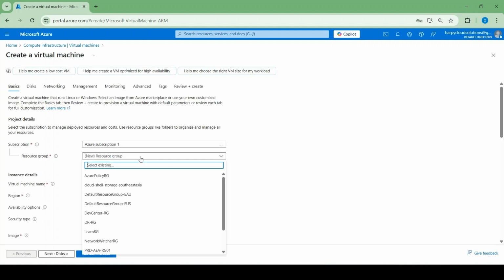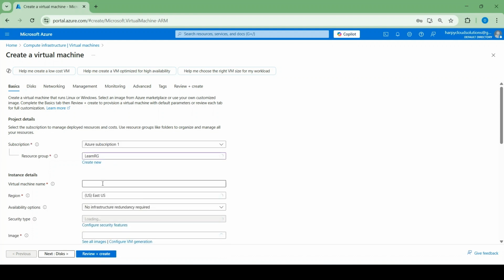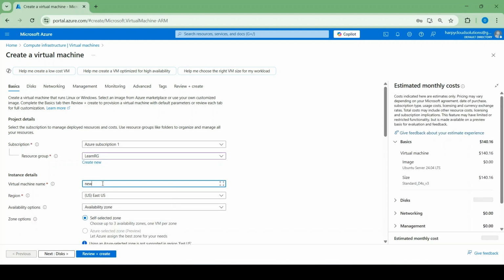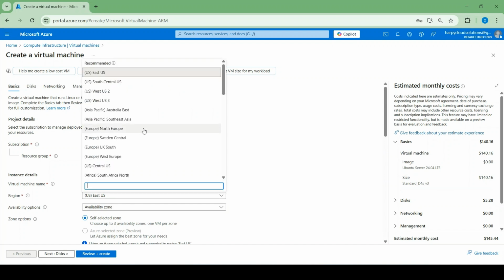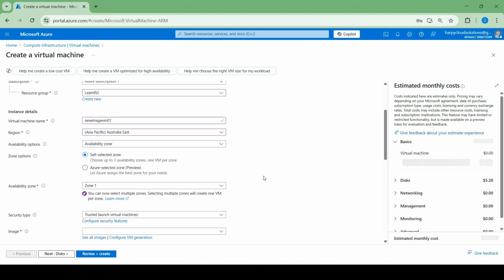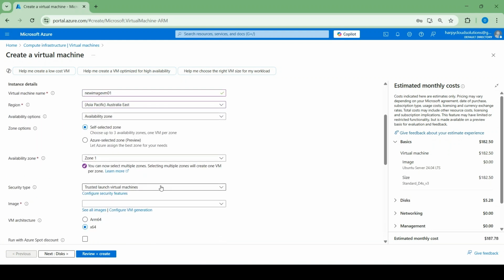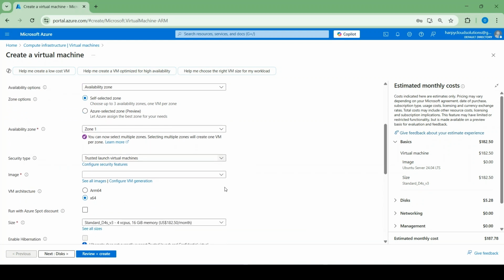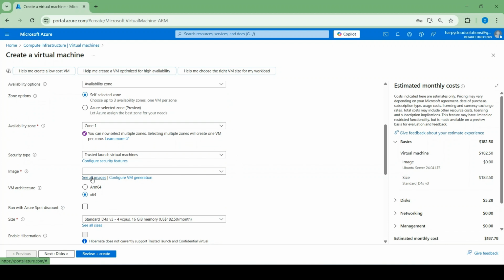All right, so I'm just going to select a resource group. You can give it a region of your choice. I'm selecting Australia East because that's where I am. Scroll down, leave it as it is, or change options based on your choice. So the next thing now is to select an image.